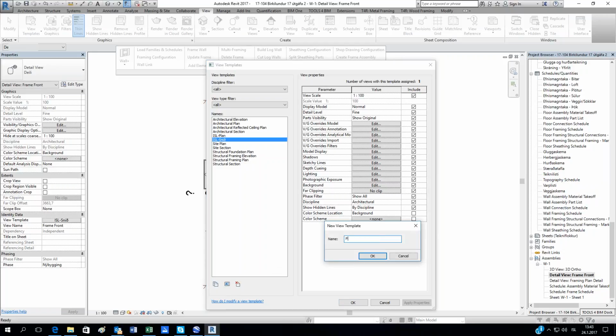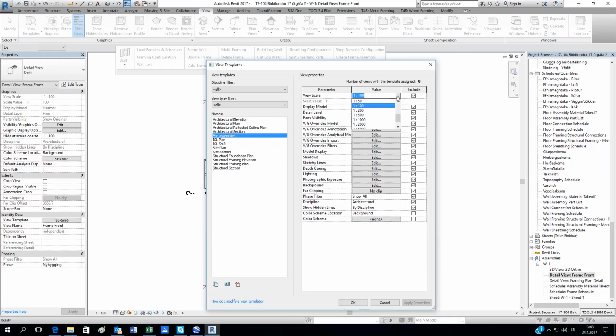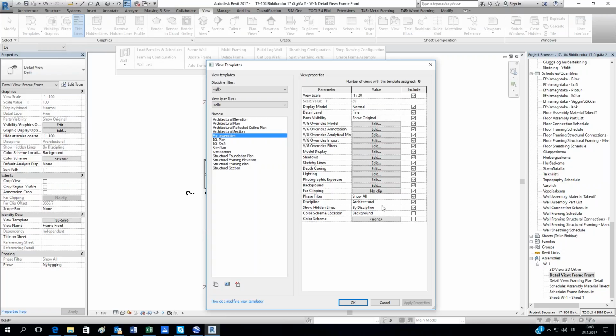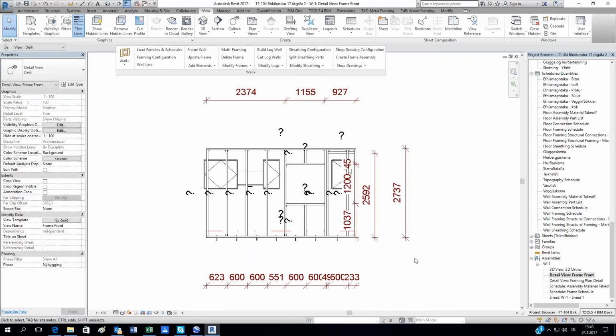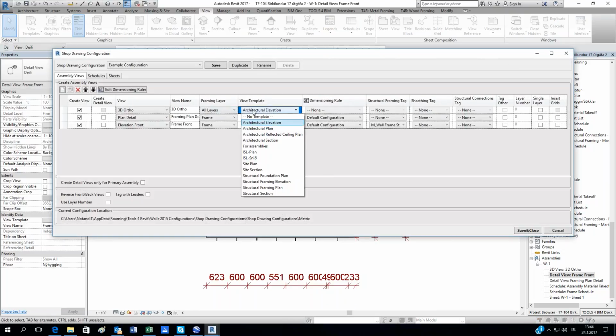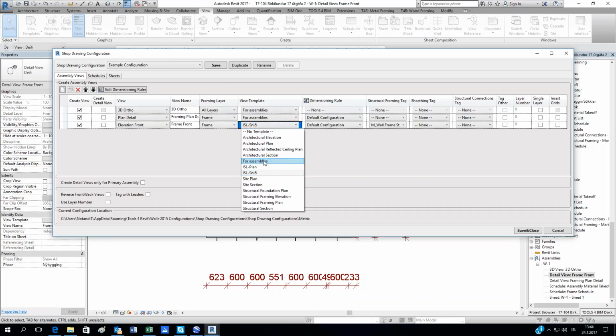And this is for assemblies. Okay, let's change the scale, maybe 120. Yes, we can also add the shadings, let's make it shaded. Then the discipline should be maybe structural. Okay, and maybe that's it. So we will use this view template, and let's come back to the shop drawing configuration, and let's select this new template for all these views.